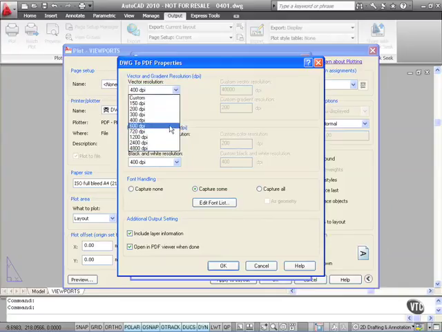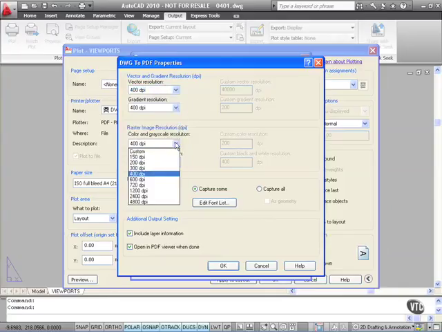Those are my vector resolutions in the AutoCAD drawing. These are my raster resolutions in the PDF that I'm outputting to. Beware though, they need to be the same. You can't plot to 400 dpi on a vector resolution and then try and take that up to 600 dpi on a raster resolution. They have to be the same. If you try that, you'll get an error message from AutoCAD 2010 saying sorry, can't do that.